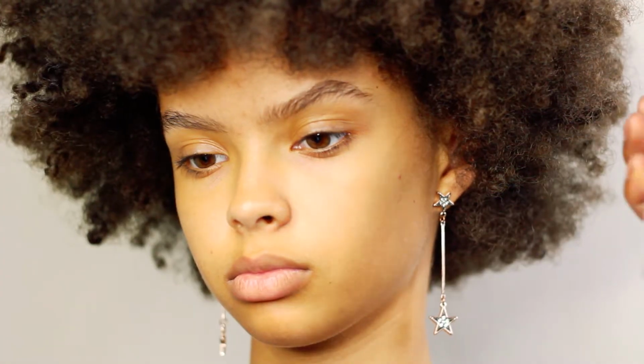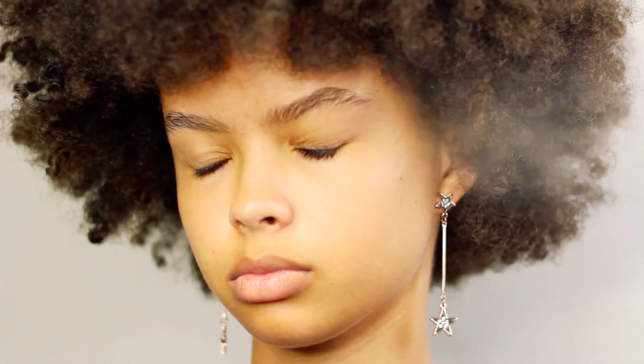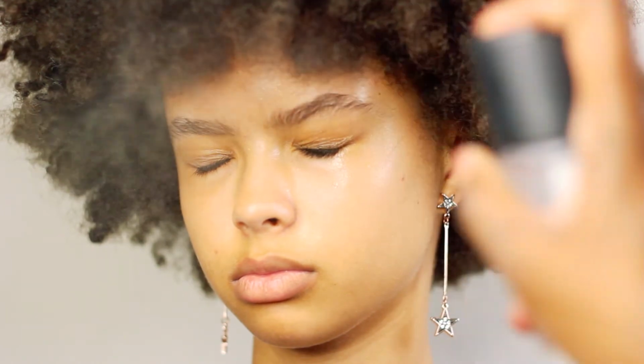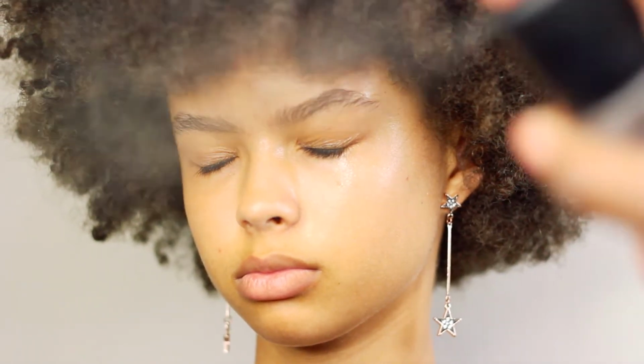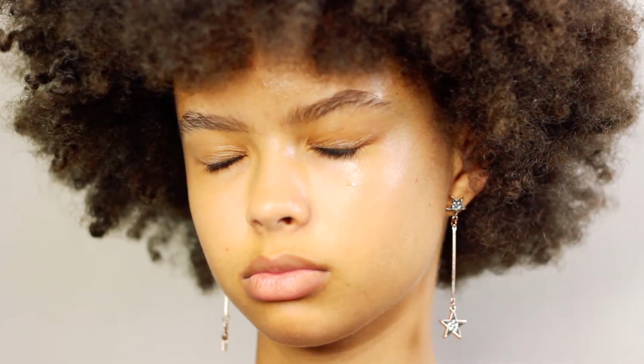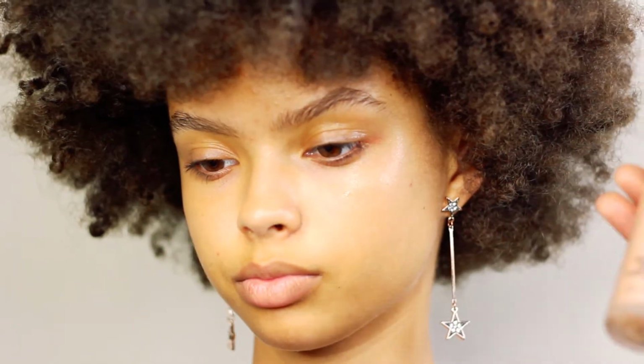I'm going to start off the skin look by spritzing on Prep and Prime Fix Plus. I love starting makeup with this because it helps with inflammation because it has cucumber and chamomile. It also has glycerin, which helps draw water from the air to the skin, which sets us up for success in creating a super smooth, hydrated skin.